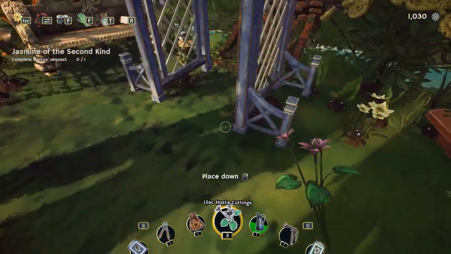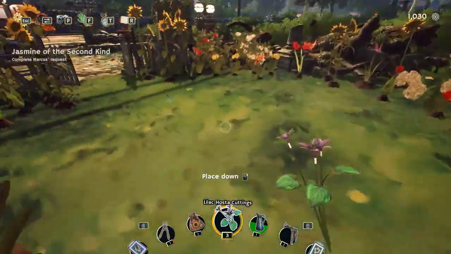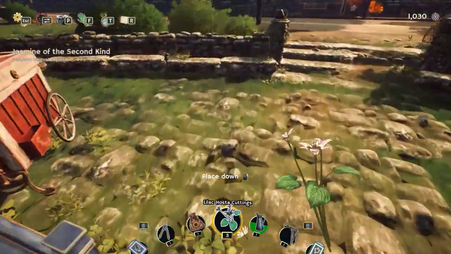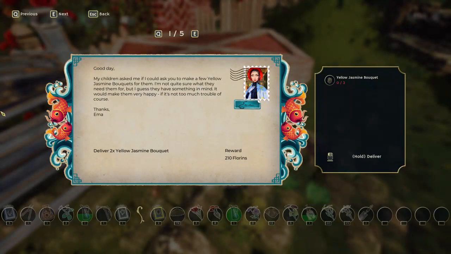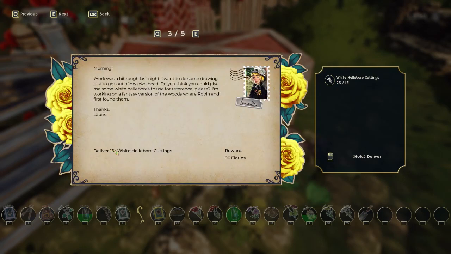Lilac hostas. What hostas did I need? I don't know. Okay, let's go and check in here. Okay, bouquets. White, 15 white hellebores. Okay, so I can deliver that.